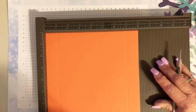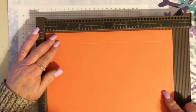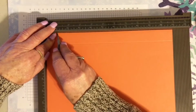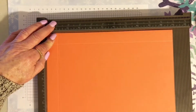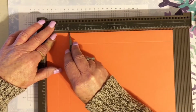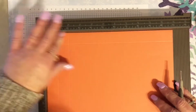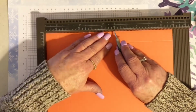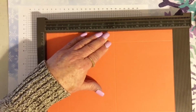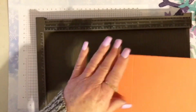Okay, then we're going to turn it so that the 11-inch side is at the top, and we're going to score it at 1, and we're going to score it at 2, and we're going to score it at 6, and we're going to score it at 7. Okay. That's all the scoring that we're going to have to do with the scoring board.